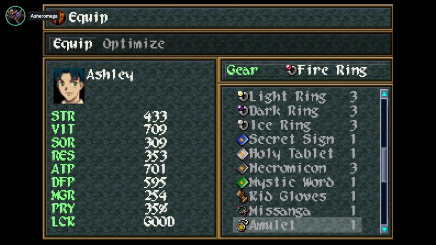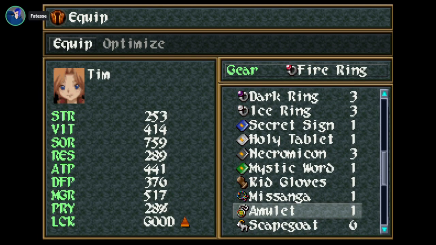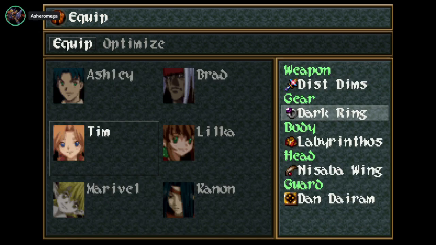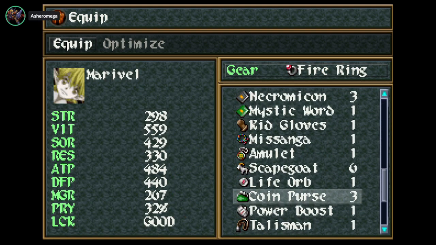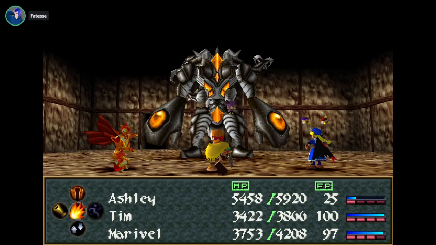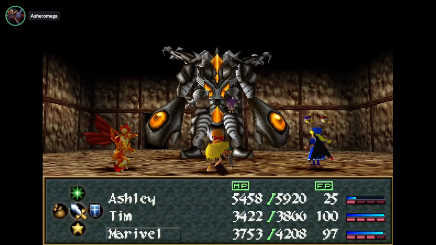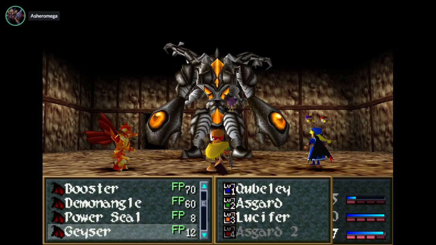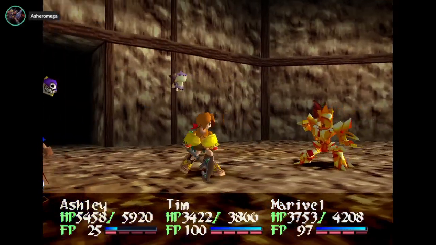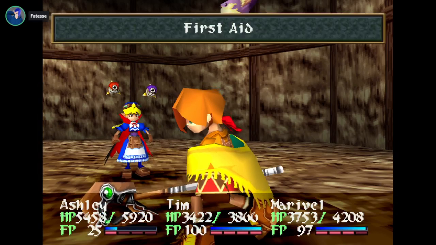I'm actually tempted to put Dark Rings. Oh, we can't on Ashley. Nope. Okay. Ashley has to hang out with his Fire Ring because he already has it equipped. Okay. Dark Ring on Tim, Dark Ring on Marvel. Yeah, it's going to be one of the two. We don't know which of the two, but it's going to be one of the two. Have Marvel try and knock him back out. Ashley, Mad Lucid again. Tim, you're going to first aid. Marvel, do a nice bit of sleepy buys. Okay, he does void effect. Okay, that's good, that's good, that's good. Now, as long as he passes out before he gets another turn.